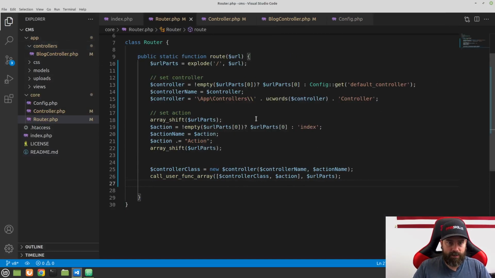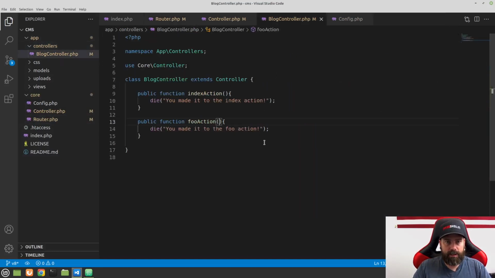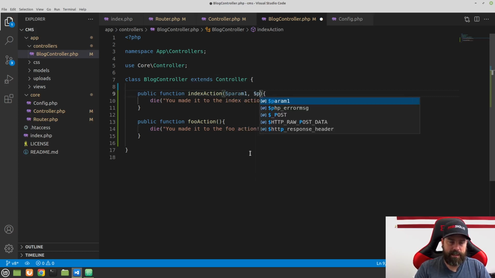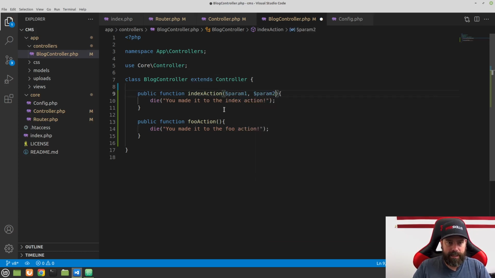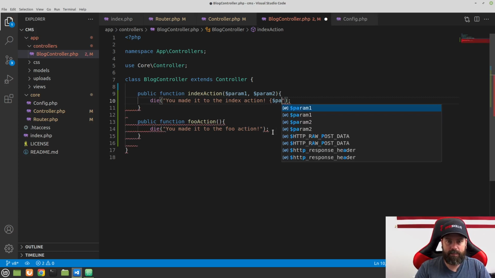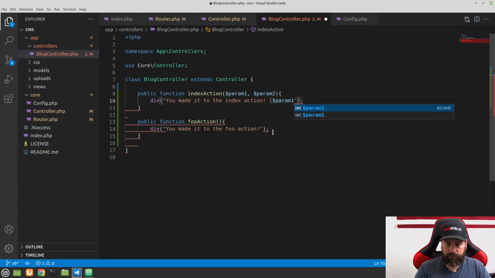Let's go ahead and try one more thing. Let's go to the blog controller, and let's just try one of these parameters. So I'm going to put a param1 and a param2. And inside this die, let's go ahead and print out param1, space, and we'll print out param2.